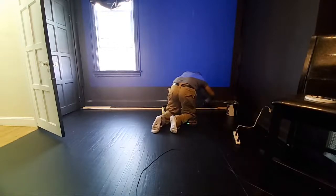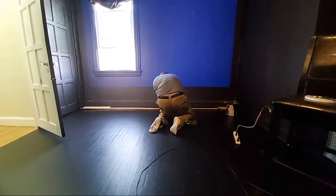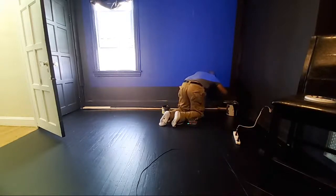Happy to be up. Is this finished? Is this done? I have no idea how this is going to work out at all, period. Sorry about the bottom of my socks, but I walk around in them all day and they get dirty.